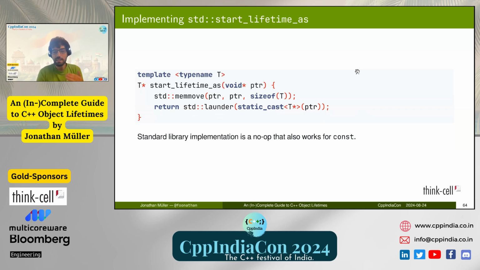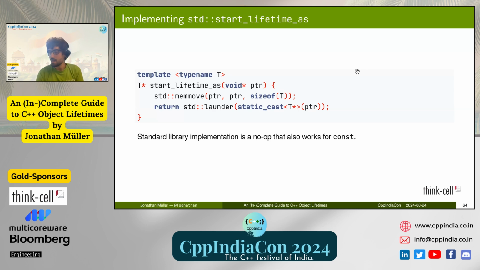So as soon as we then access the T object at the pointer, the compiler will travel back in time to the memmove in order to create the T there for us. The standard library implementation is actually more than just a memmove, and it also works for const addresses and so on. But this is just a fun fact on how you actually can use the semantics to do a memmove that actually doesn't copy any bytes, but semantically it implicitly creates objects for us.